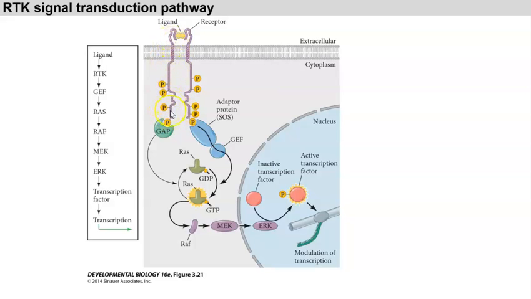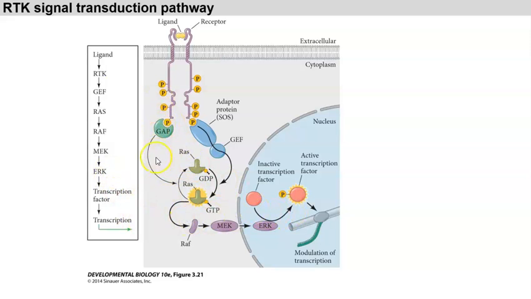People have spent many years mapping out exactly which compounds get phosphorylated, where that happens, and then that phosphorylated enzyme or compound can recruit the attachment of different things. So we can see in this example, the ligand comes and binds to the receptor tyrosine kinase. That activates phosphorylation on that kinase. Then we can recruit the GTP exchange factor, GEF, that can then interact with RAS, RAF, MEK, ERK, transcription factors.